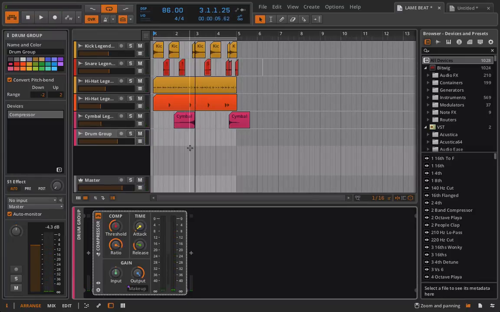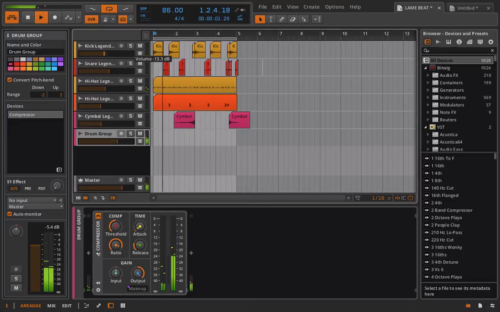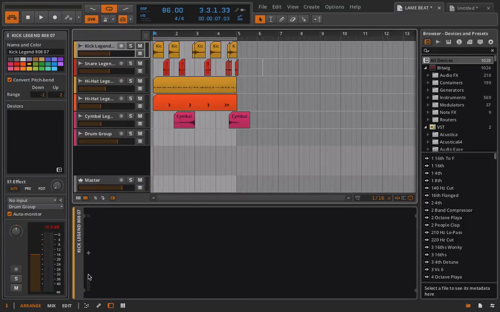Or whatever you feel like adding, it's really up to you. Remember, by doing this, you're not actually adding any extra signal. You can still control the relative levels within the tracks themselves. So if I really want to turn the kick down, I can do it. If I really want to turn it up, I could do that too. And I can still impact all of these guys independently.